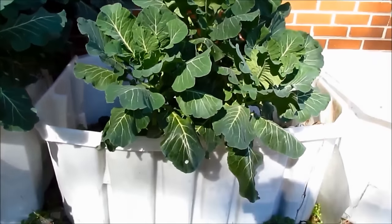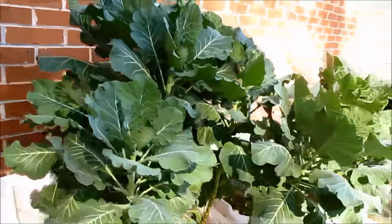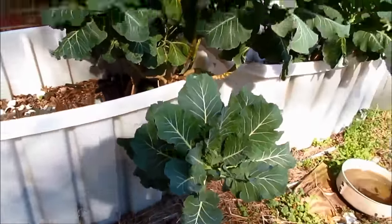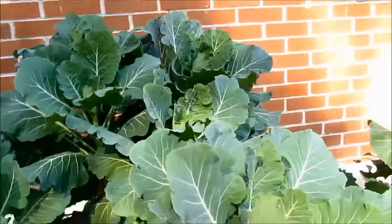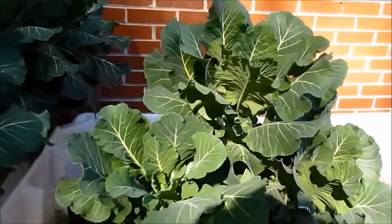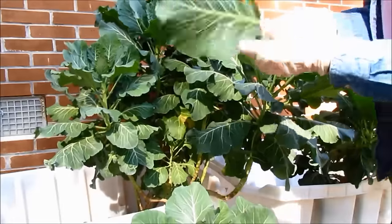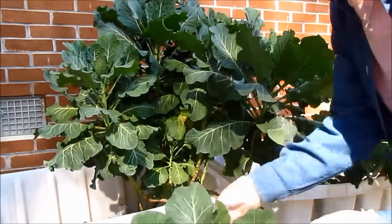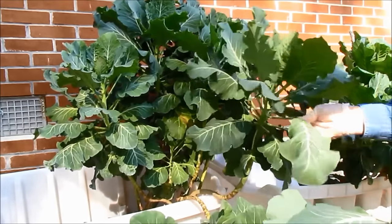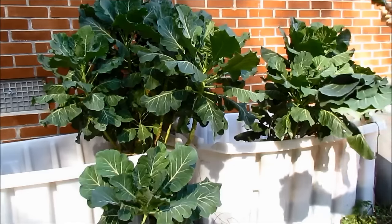This is my collard leaves that I have growing in a container, and I have plenty of collard leaves, so I'm gonna pick some and that's what I'm gonna use for my bird bath. I'm gonna pick some and cook them. They're ready to eat. So, I'm going to set my camera down here, and I'm going to go over there and pick some. See, they have good veins and stuff in them, so that's what I'm going to use on my bird bath. I think this should be enough.